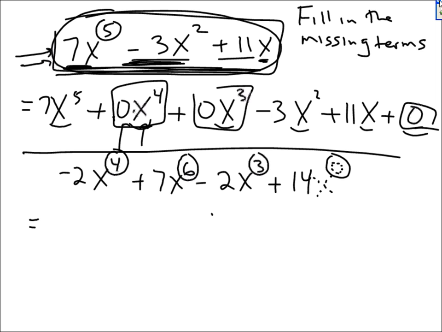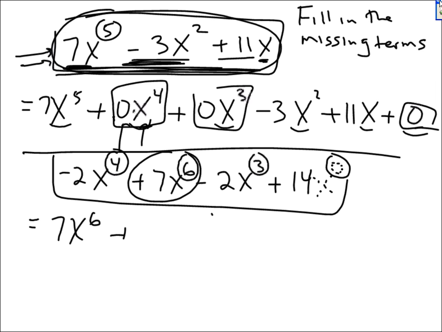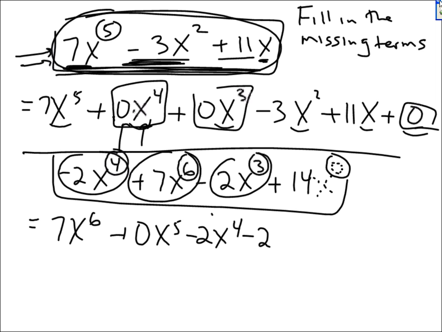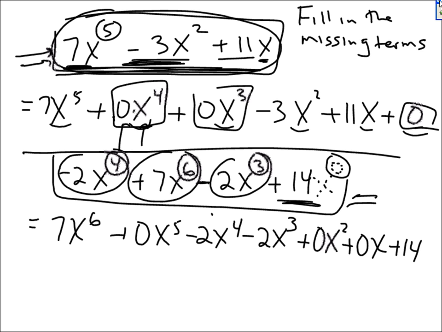So you have to have x to the 6th. We have 7 of them. But when I look here, I don't see any x to the 5th. So I guess we have 0 of them. But I do see x to the 4th. We have negative 2x to the 4th. Oh my, I even see x cubed. We have negative, include the sign, negative 2x cubed. I don't see any x squares up here. So we must have 0 of them. I don't even see any x's. We have 0 x's. But I do see a constant, or I do see x to the 0. I have 14x to the 0, and there's no point in even writing the x to the 0.